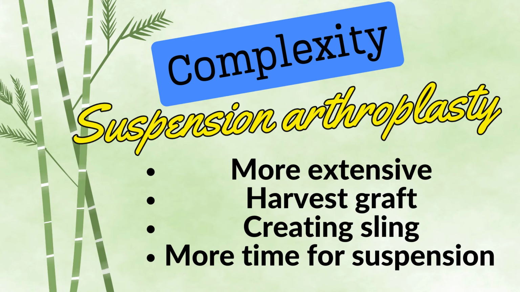Suspension arthroplasty is a multi-step process with tendon harvesting and emphasis on stabilizing and realigning the joint. Well, the choice between the two depends on the condition being treated, the severity of the joint damage, and the surgeon's goals for restoring function. The physician will have to secure the suspended joint to prevent collapse and ensure alignment of this joint. And thereby, a sling is also being prepared, which increases the complexity and surgical time.